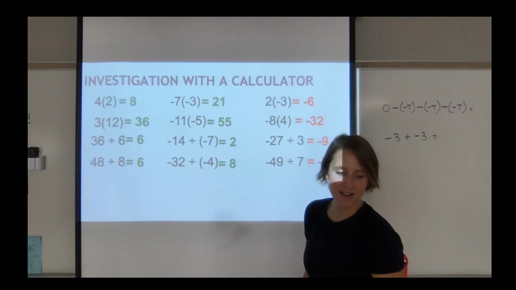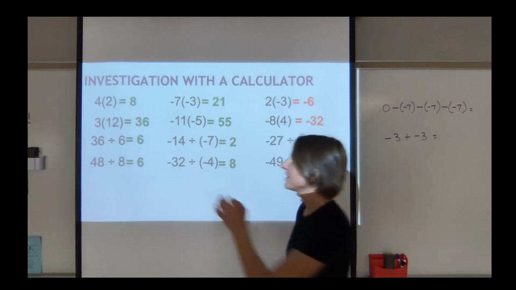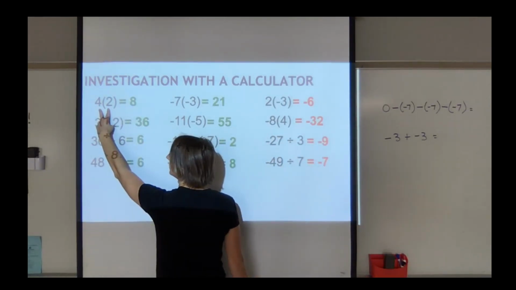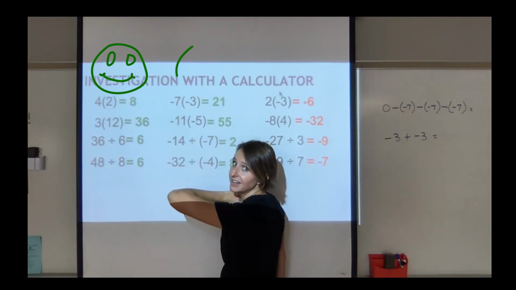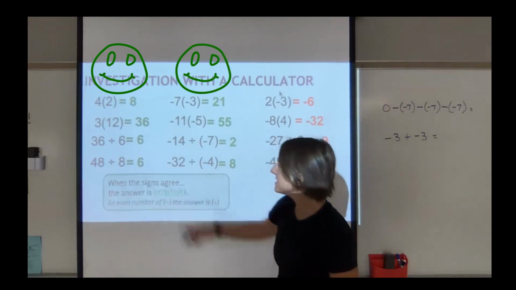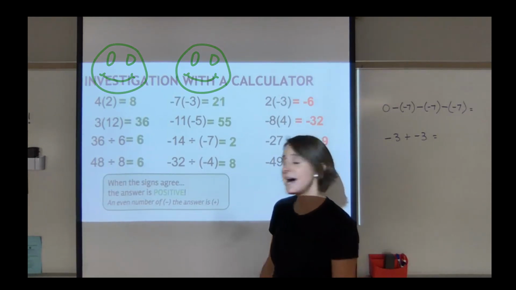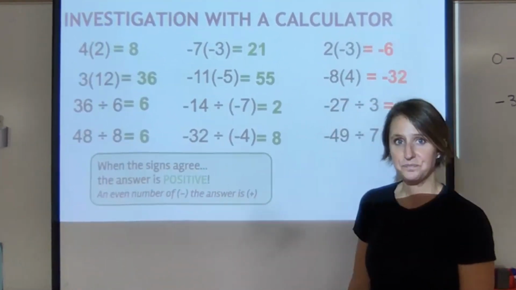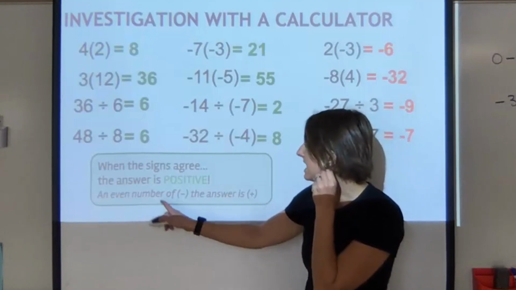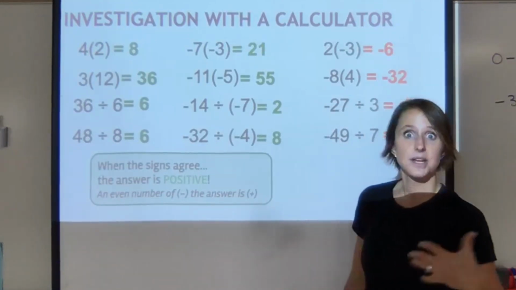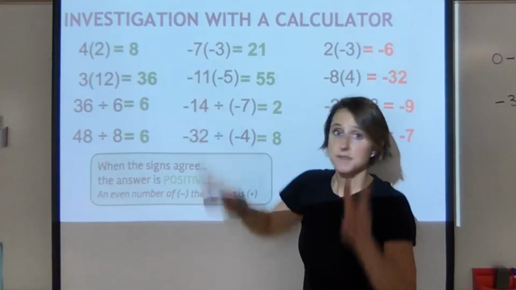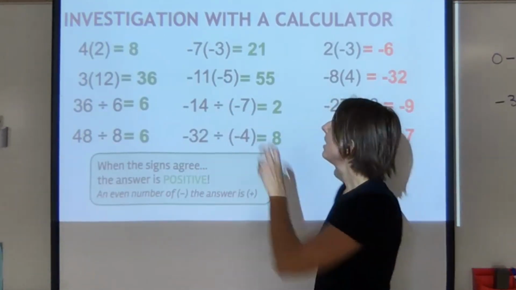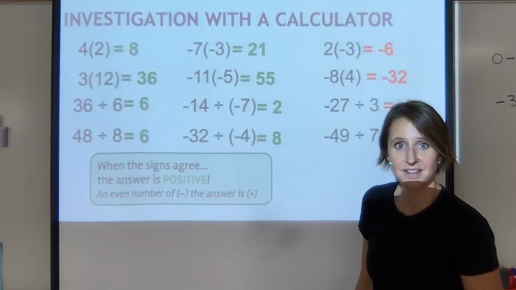You'll see that you have a box on the bottom of these problems, and it says when the signs agree. Do the signs of these terms agree here? The signs are either positive or negative. Yeah, they're both positive. Do they agree here? Yeah, they're both negative. So when the signs agree, the answer is positive. Write the word positive in there. Another way to say it, when you have an even number of negatives, the answer is positive. So more so focusing right here, I have 2 negatives. 2 is an even number. My product is going to be positive.